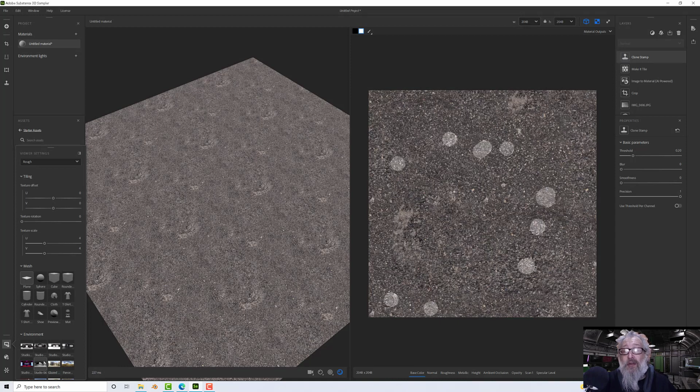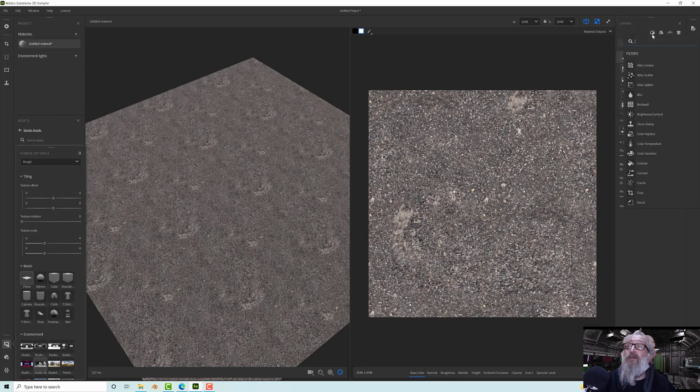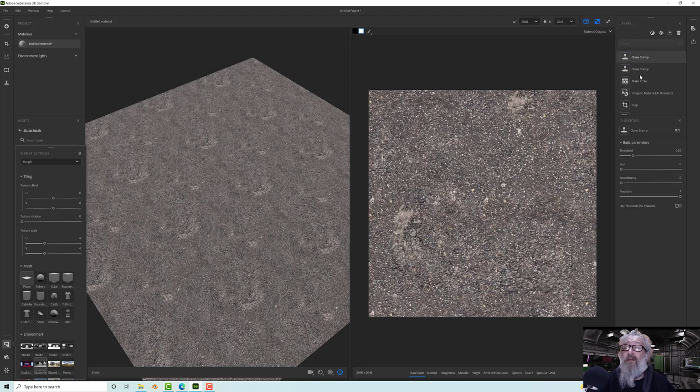And now we're kind of left with this little arc here, which is causing us a little bit of a problem. So what I'm going to do is add a new layer for clone, and I'm going to do this one independently. So again, I'm going to Alt and click to set a source, and then we're going to just dot over that to start to take that out.